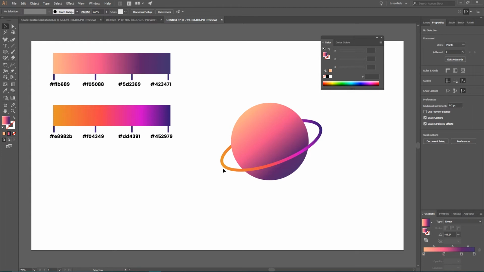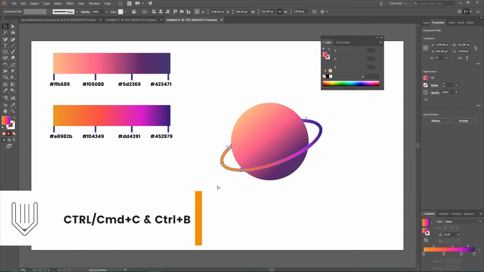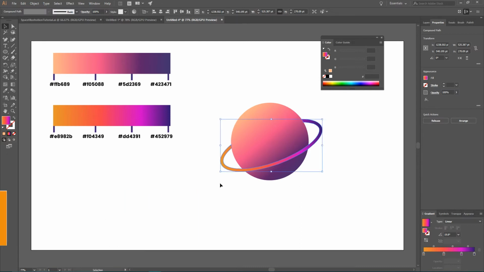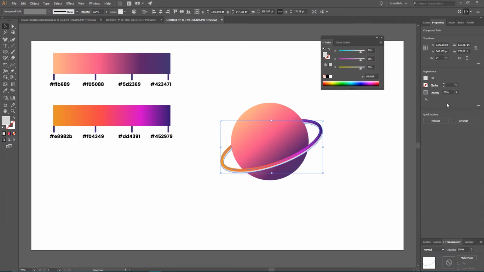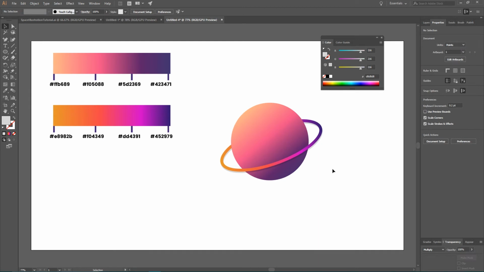So let's create a shadow. Ctrl C, Ctrl B to create a duplicate and send it to the back. Then with your down arrow key, move it a bit to the bottom, and then with the right arrow key, move it a bit to the right. Great. Let's apply a gray color here. Navigate to your slider and select D8D8D8. Click OK. Go to the transparency, or you can do it with the properties panel, and set the blending mode from normal to multiply. Great, our planet is ready, and let's create our space dust.